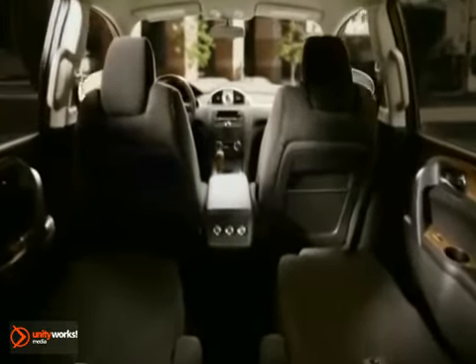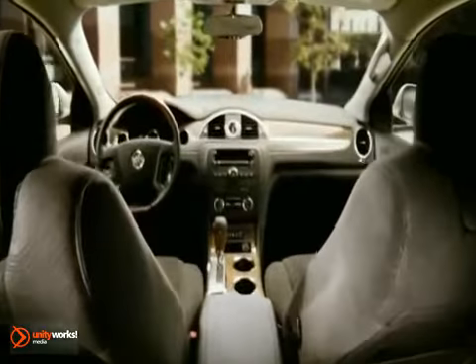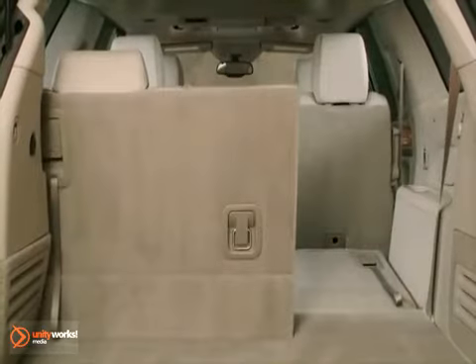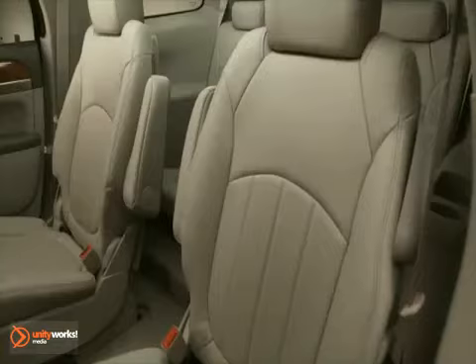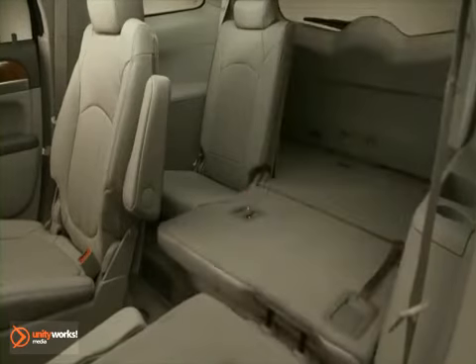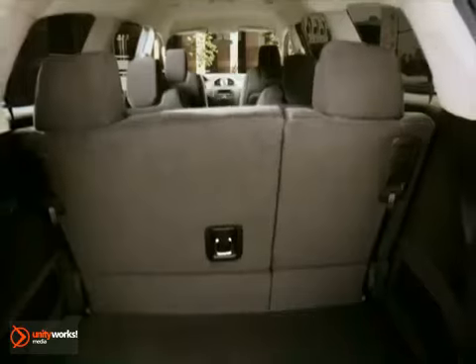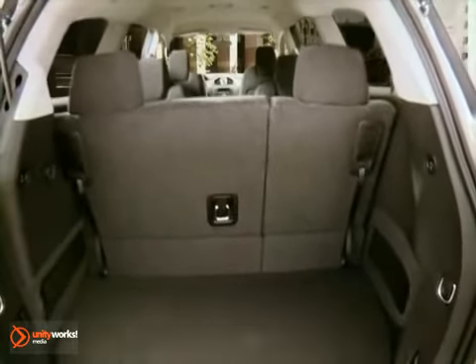We provide a lot of flexibility in how you fold the seats. You can mix and match in the third row with a 60-40 split — 60 up, 40 down. You can put one side all the way down in the second and third row, so you can carry lumber from the lumber yard or your ski bag. Even when you have seven or eight people in it, you still have room in the back — we've got over 25 cubic feet behind that third row, so it's very reconfigurable to meet any and all needs.